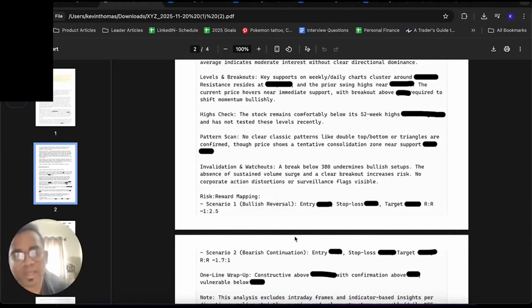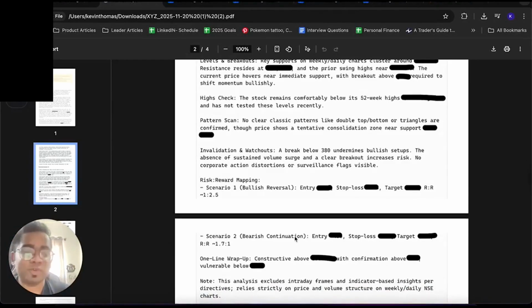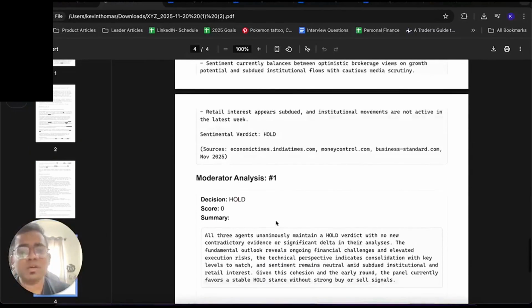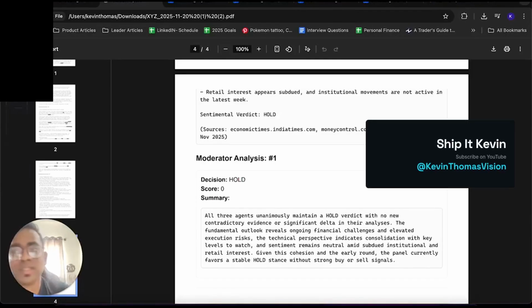I am not a seller, so I don't have trust in myself for selling in the Indian stock market, but it has also given that for those kind of people, and then it gives a one line wrap up. And finally, the best part is that it gives a moderator analysis and a decision, which is a hold. There is not enough data for that trade to actually sustain, which is true. That sector is not doing very well at the moment, so it has given a hold. The entire agent says that on an absolute basis there is a trade, but on a relative basis it's better not to take a trade. So I think that's the best part of this.